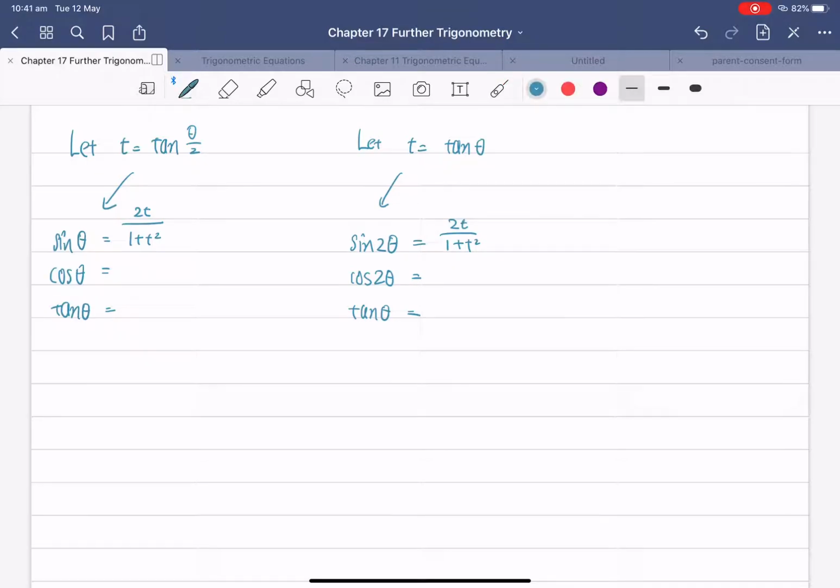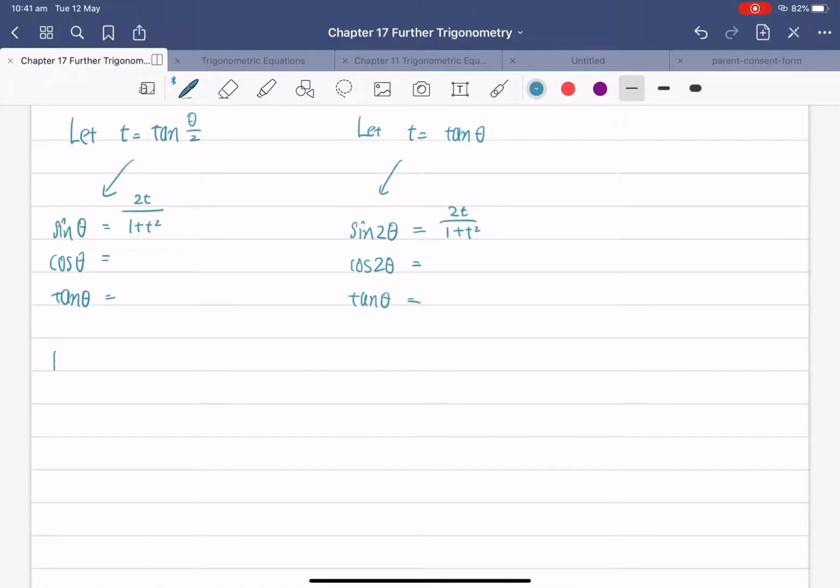All right, so let's move on to some questions. We're going to do some example questions, and for this exercise, most of the example questions will be trig identity questions, and then I would like to do one with trig equation solving using the t-formula, so you can see why sometimes the t-formula is just a bit easier to do. Okay, so the first one: prove 1 minus cosine theta over 1 plus cosine theta equals tangent squared half theta.